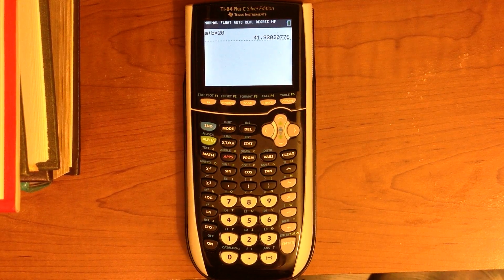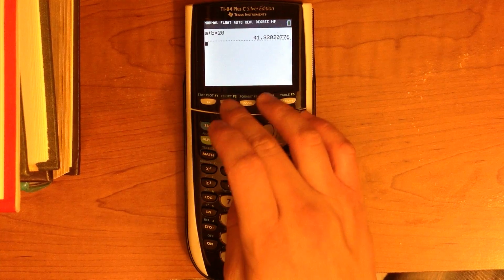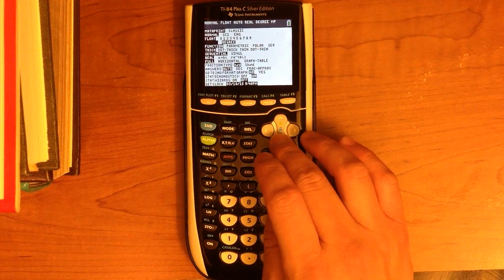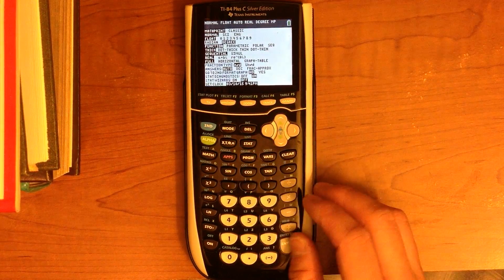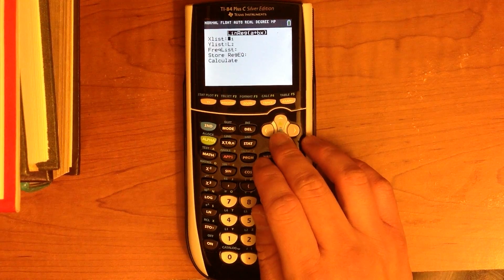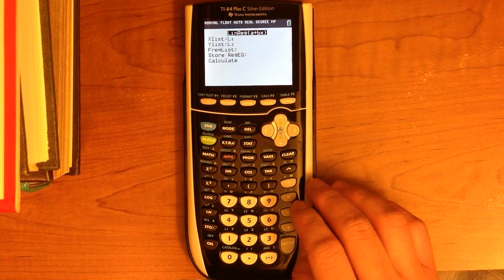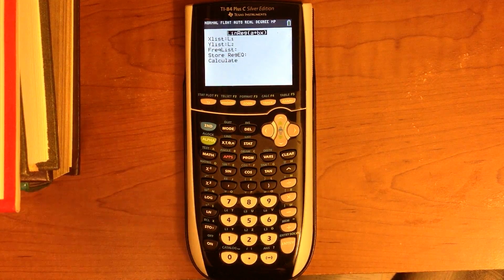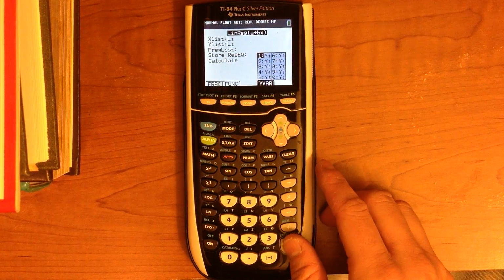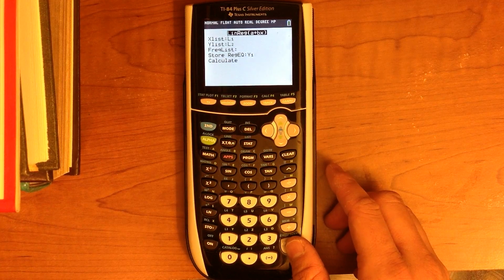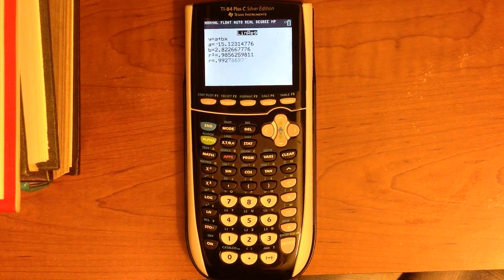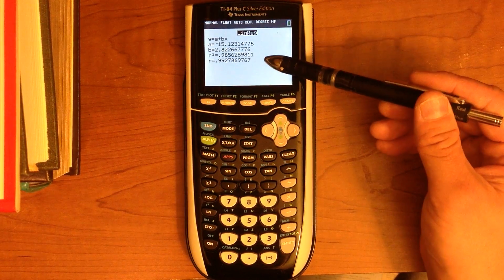Now here's the other way to do it. Let's go back to LinReg, and for the benefit of those using stat wizards, I'm going to turn it on now, and you'll see what it looks like. So let's go to Stat, Calc, and I'm going to use number 8 again. X list is L1, Y list is L2. Store regression equation, I'm going to use Y1. To get Y1, press Alpha F4, and you'll see this menu of Y variables. So press Y1, and what this does is it will store the linear equation into Y1. Calculate, and what you'll see is a value for a, b, r squared, and r.